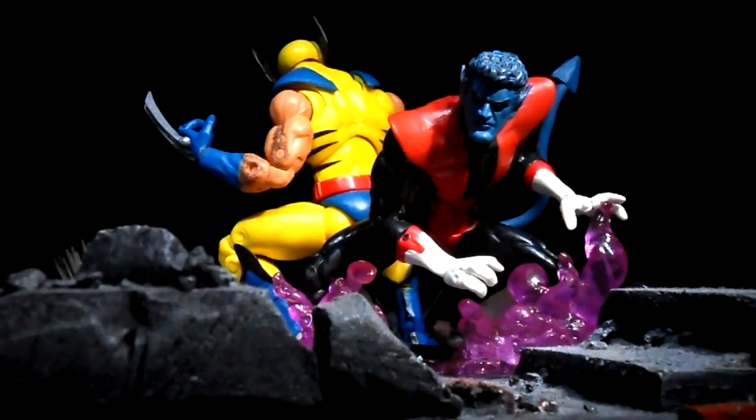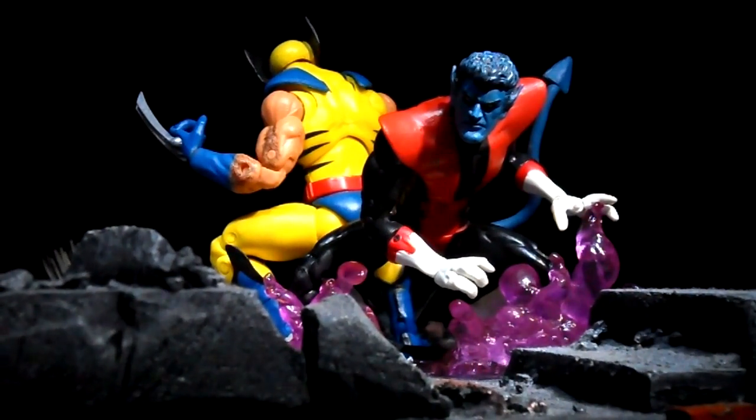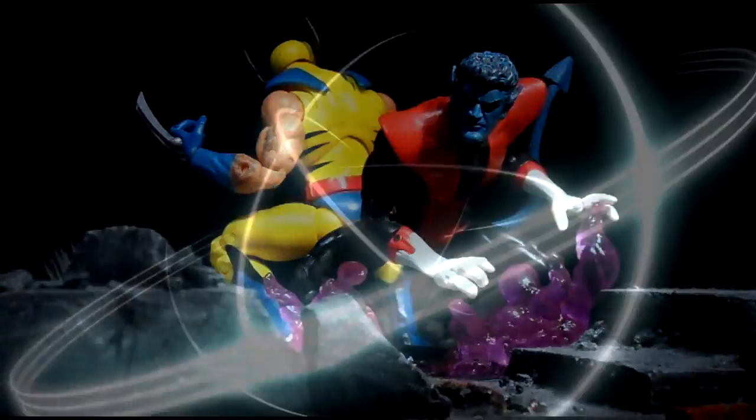Messing around with something else here. Just trying to get the right angle. I used that Marvel Select Nightcrawler base that I got in the FSP. Just trying to show Nightcrawler porting in, him and Wolverine. Maybe I'll add somebody else. I don't know. It's not looking as symmetrical as I would like it to yet, but I'm working on it.